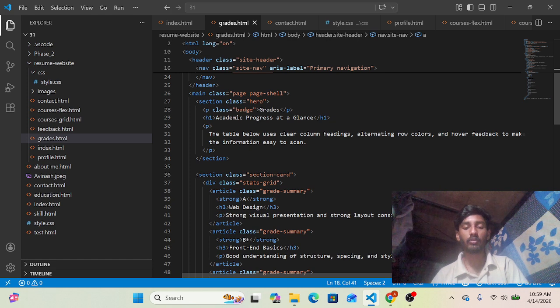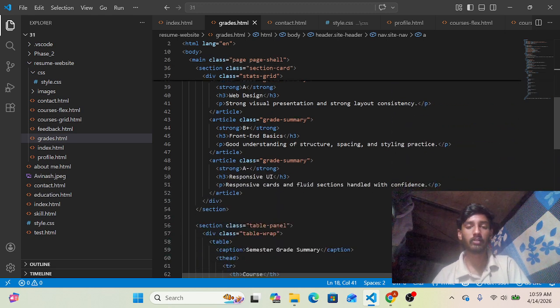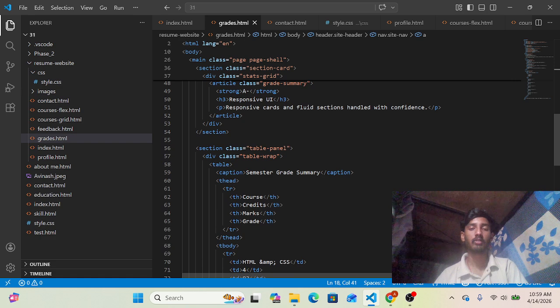If I show you the code, I am using a table tag, just wait and see this, using table tag elements along with thead and tbody. The thead section contains the headings like course name, credit, marks, and grade, and the tbody contains the actual data.